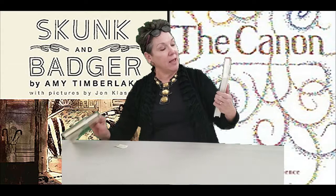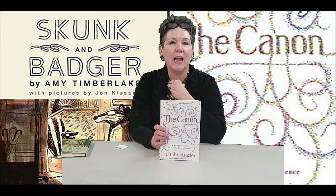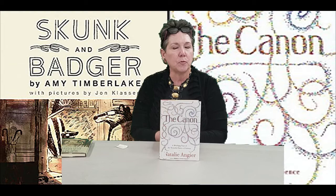So I ordered the book mentioned in the back of Skunk and Badger — The Canon by Natalie Angier — and it's the whirligig tour of the beautiful basics of science. I have to tell you that for me to get excited about science is something major indeed. When I got this book just a few days ago and started reading it, I could actually feel — I know this sounds like a major exaggeration — I could feel my brain and my heart actually starting to thrum. I like that word. I could feel like a vibration happening throughout my body because what I was reading was so exciting and so thrilling.